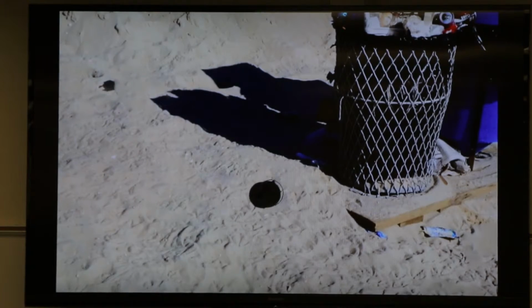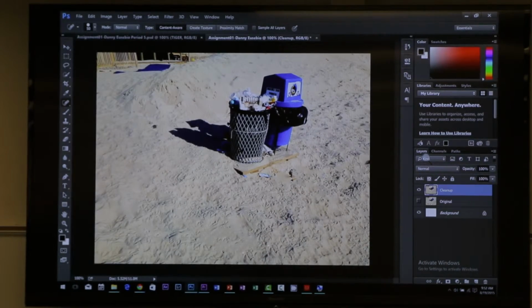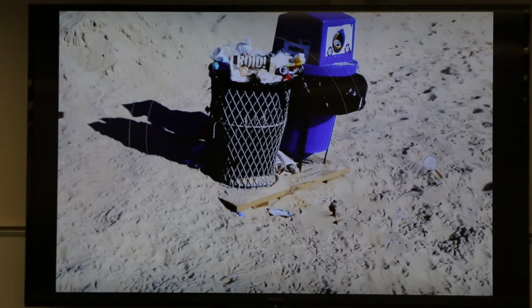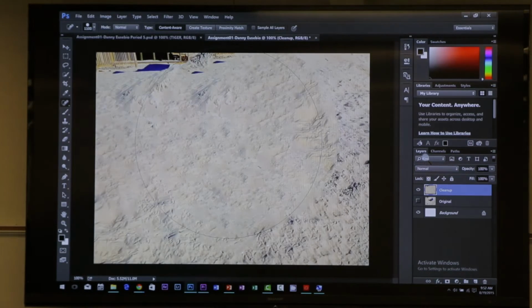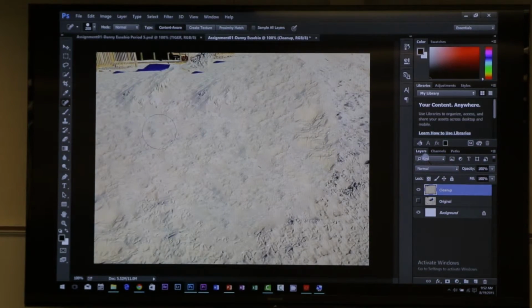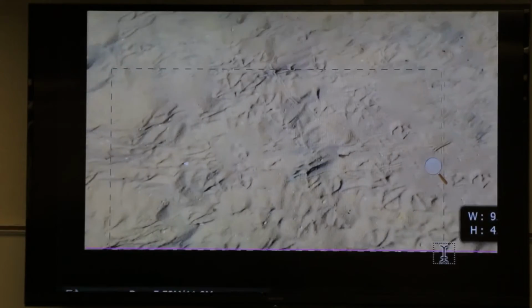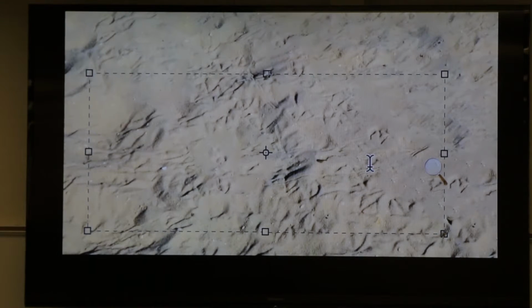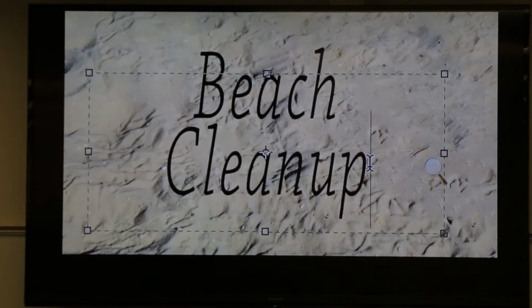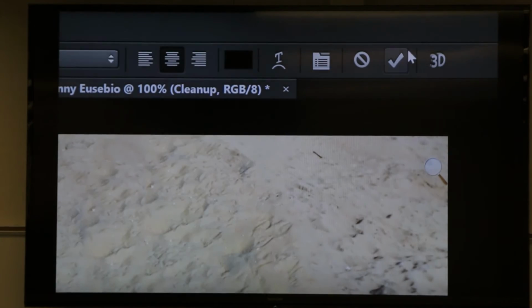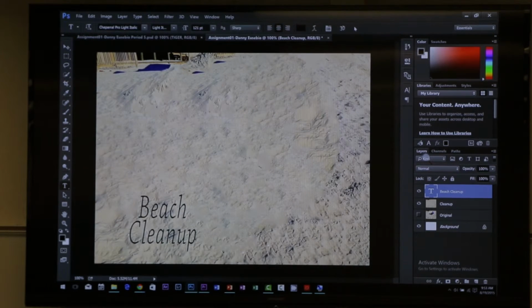And after you're done cleaning up, you can go ahead and clean the trash can out. What I'm going to do is make the circle even bigger and click on there. And you normally don't do that, but you'll notice that the trash is already gone. The last thing I'm going to do is go ahead and add some text onto here. You're going to add text right here, and you're going to call this Beach Cleanup. Okay, and then you're going to hit the check mark, and you're done. So that's the assignment I'm asking you to do.